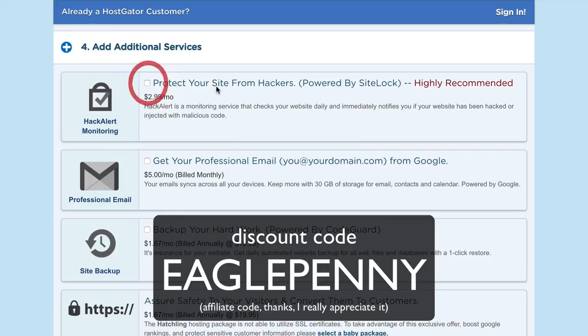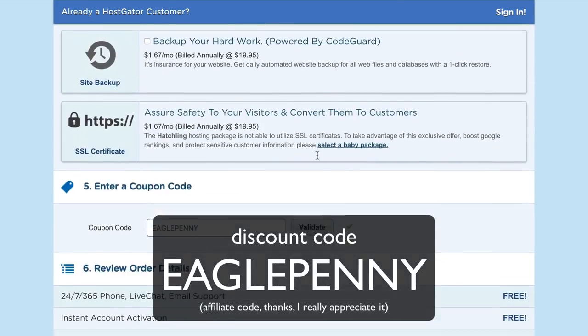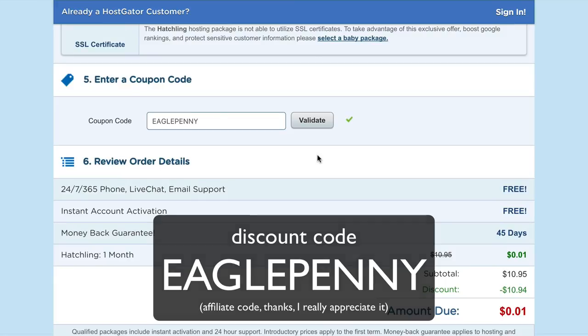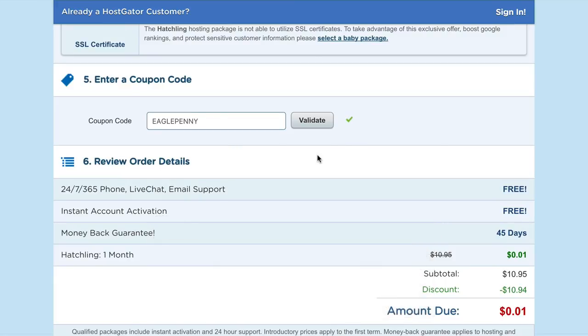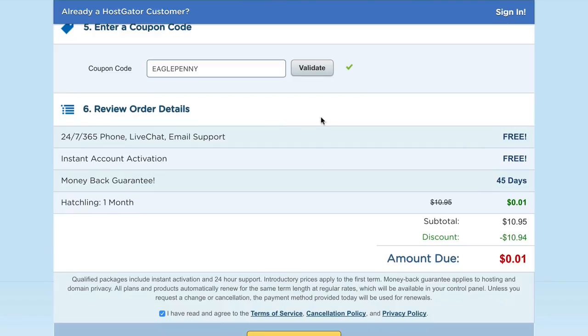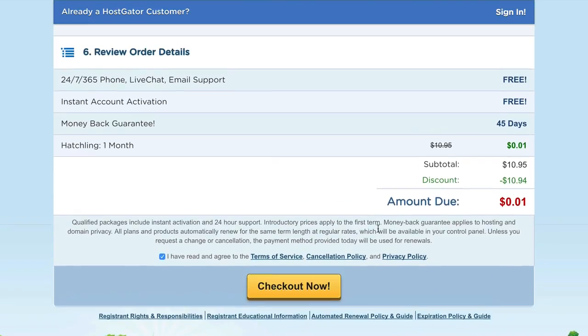Make sure again that it's not added any of these additional services, you naughty form. You'll see that you get your first month for just 1 pence, 1 cent, a penny. So you might want to go for that if you've just gone for the 1 month. But as I said, generally, go for a longer term, you'll get a much better deal. That's all I've got to say on it, really. So I'm going to go and I'm going to check out now. I'm going to fill in this form, get my hosting account set up, and then we will get on with installing WordPress and getting our website up and running.